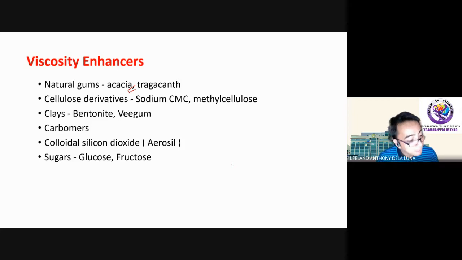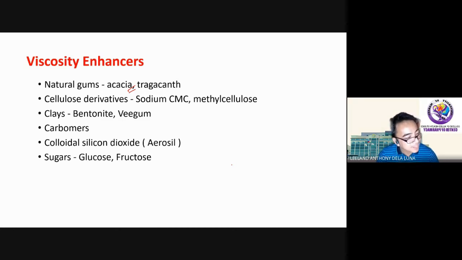By the way, I mentioned earlier that with solutions, once you add water, class, it becomes more prone to bacterial growth, right? Especially if there are carbohydrates. Now, my question is, class, why do syrups have a long shelf life? Syrups like Tempra, paracetamol syrups, vitamins, vitamin C syrup. Now, class, you might say, sir, doesn't that have sugar? Technically, syrups have sugar, right? It also contains water. So, the perfect combination for bacterial growth, right?